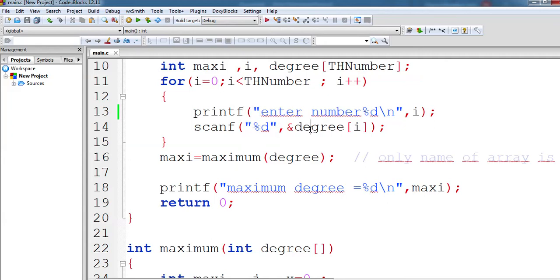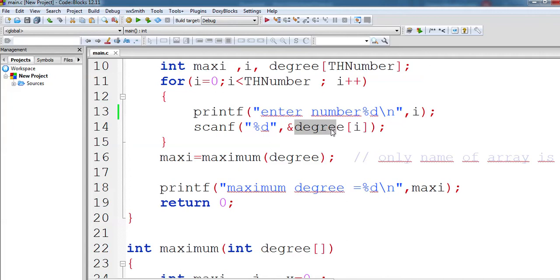Then the number entered will be stored in an array named degree, and its index is i. So we start with 0, so the first number will be saved in degree of 0. So all the numbers will be saved in the array degree.